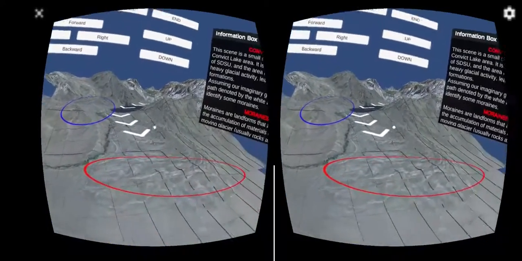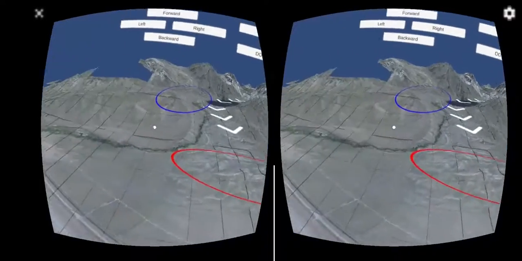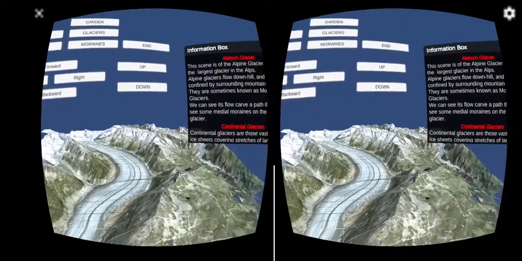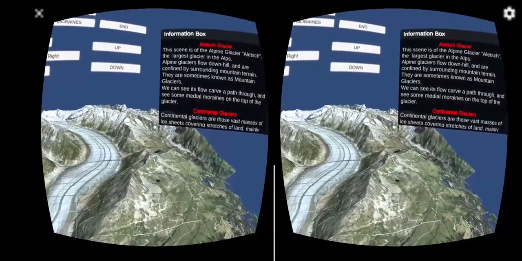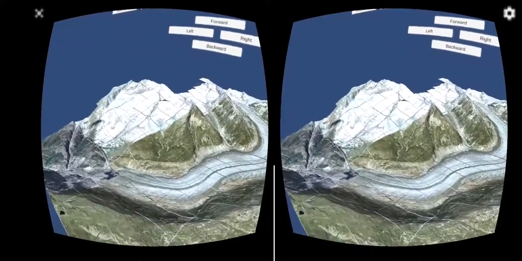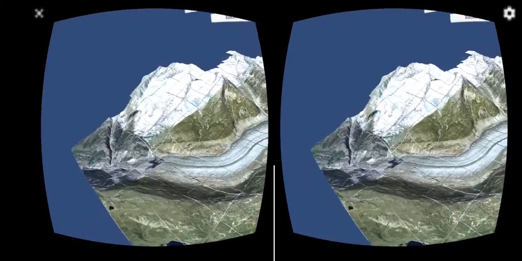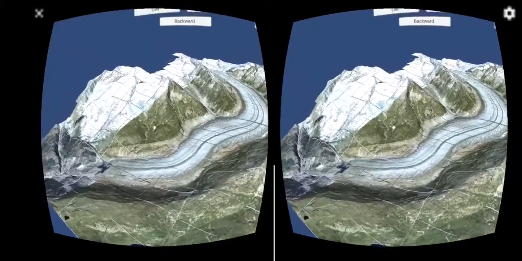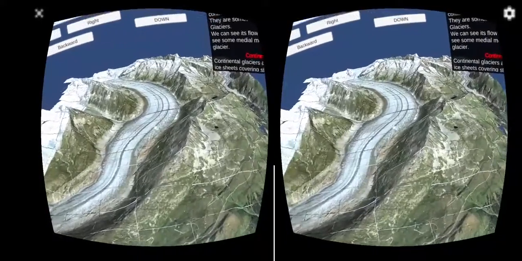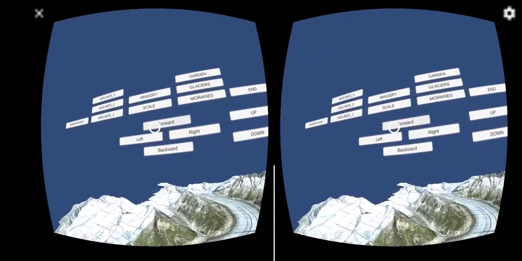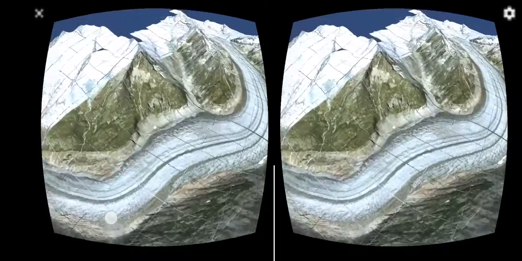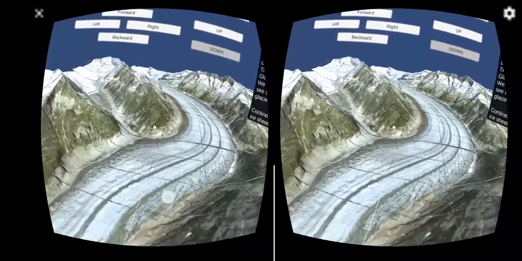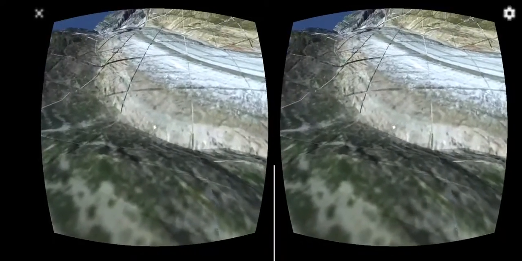Going on to glacial landforms, we have moraines, so Convict Lake area, and here we have the Aletsch Glacier, which I'm not sure I'm pronouncing right, but you might notice the pattern is different on this model of environment because it was not created using purely Blender GIS. In addition, there is some frame rate stuttering because this is a more complicated and detailed model.